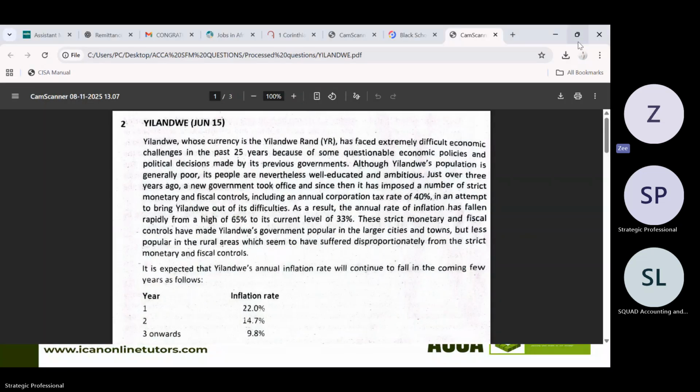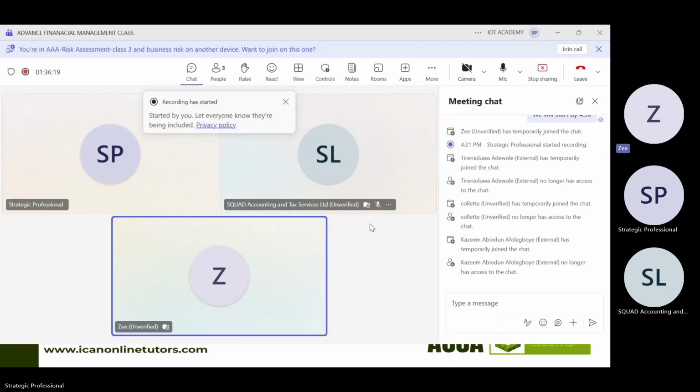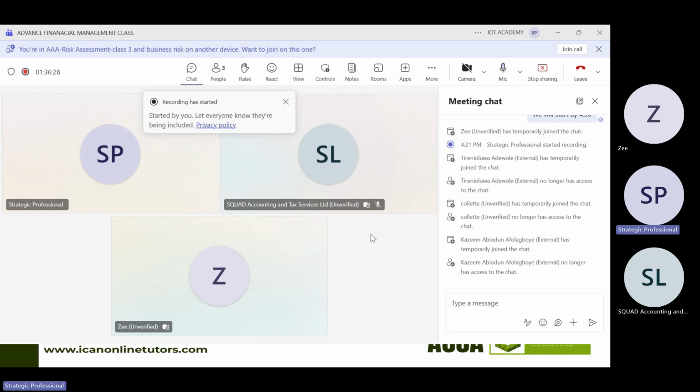It's really a very long question. Yeah, so I told you now it's a 50 marks question. That's why I wanted us to start early. So we're already entering into 50 marks questions. I'm going to bombard you with a lot of 50 marks questions to the extent that when you see investment appraisal and mergers and acquisition, you say, Mr. Shegun did a good job, we know all these things.